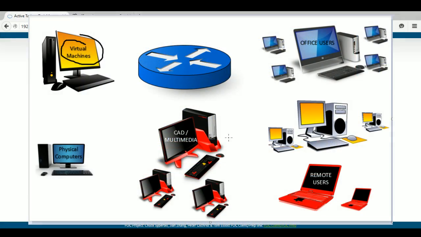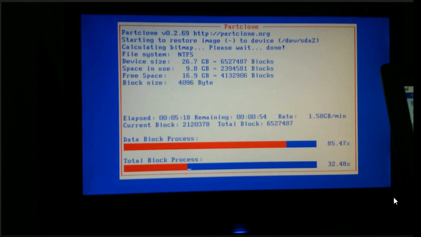All you have to do is set just one image, download it to the server, and deploy it anywhere on your network. Imagine if you have hundreds of computers on your network. That will be a pain to install everything from scratch on each computer. But having this program on your network, it will surely help you make your job easier.